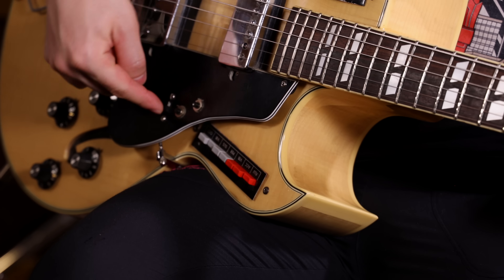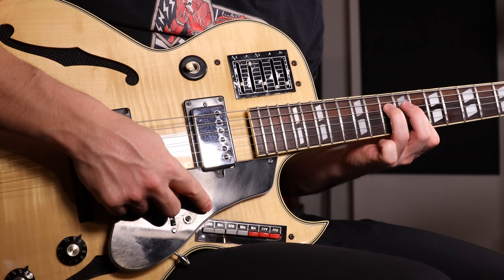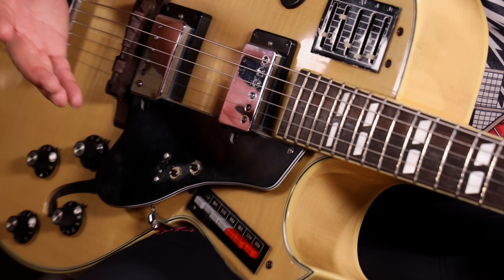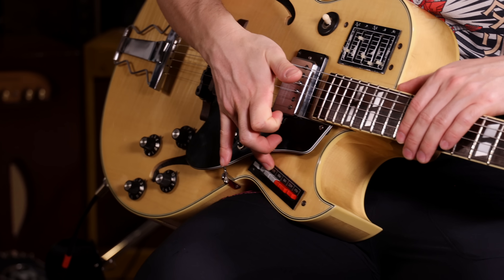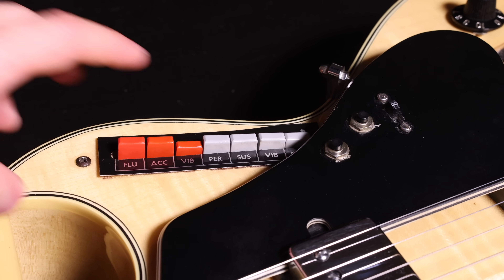Alternatively, you can also control this whole thing using the kill switch right here. You flip this switch, and now everything is silent until you press this button. Then there's this button here — I'm not sure exactly what it's for, but if you press it it triggers a tone, so I think it's for tuning, and the tuning happens with a little wheel behind the pickguard. The drawbars here color the tonal qualities, and our other features are located down here with these buttons. The red buttons give us our instrument emulators: we've got flute, accordion, and vibraphone. Here's how they sound.